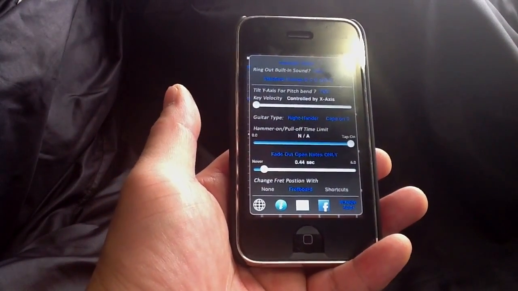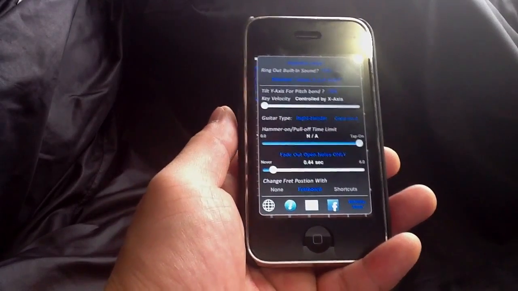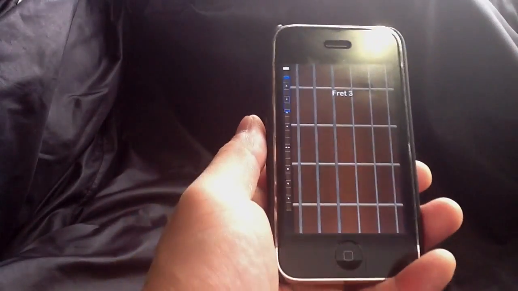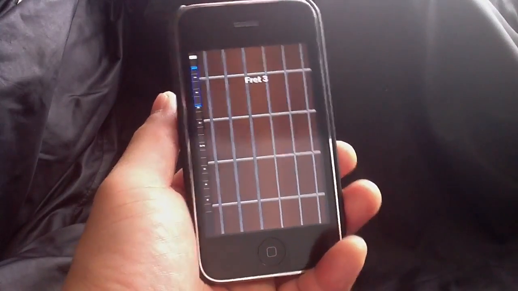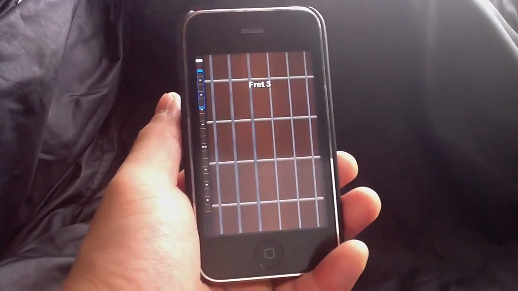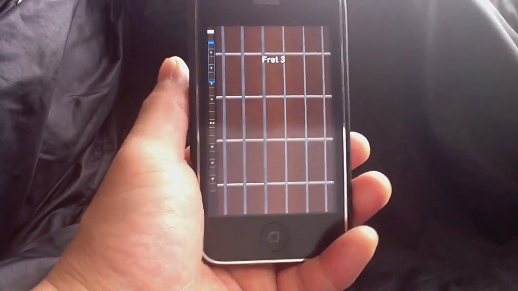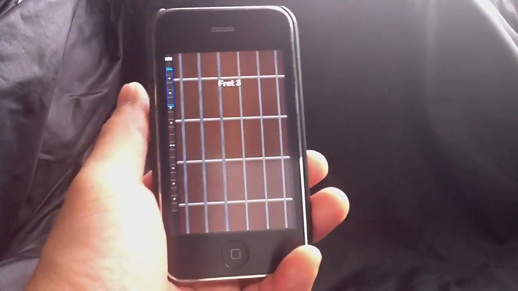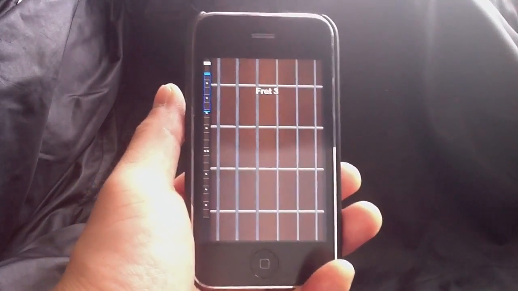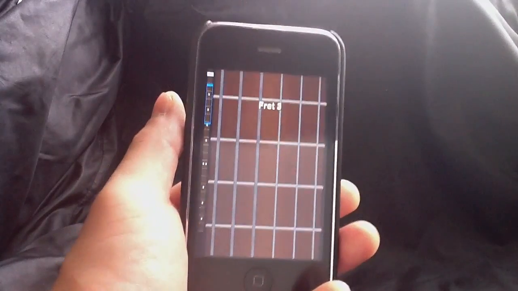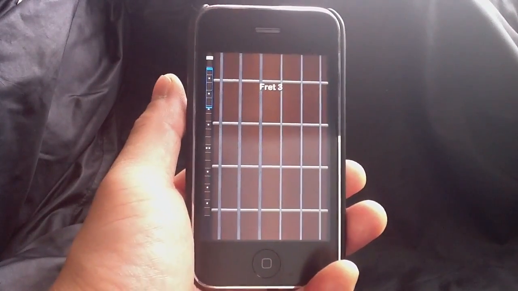Alright, I think I've talked about everything for this version. I hope you enjoyed this tutorial and that it's helped you learn how to use it. One more announcement is that I'm making an iPad version of this app, and it's basically like this with 11 frets on the fretboard. So it's definitely much better for playing solos and for playing guitar pieces where you have to move your hand up and down the fretboard.